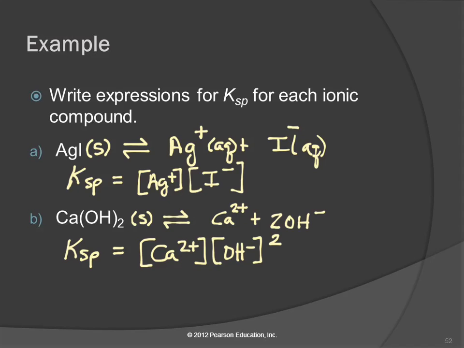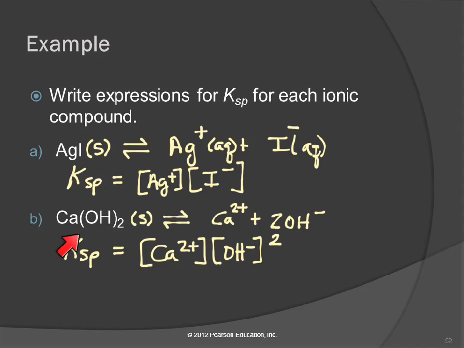What do we know about the concentration of silver ion relative to the concentration of iodide? Are they the same or different? We talked about this one with the barium sulfate. They're the same, thank you. Because we have one of each, one silver and one iodide. And when this dissolves, they come apart and we get one of each. They're all coming from the solid, so they have to be equal in concentration.